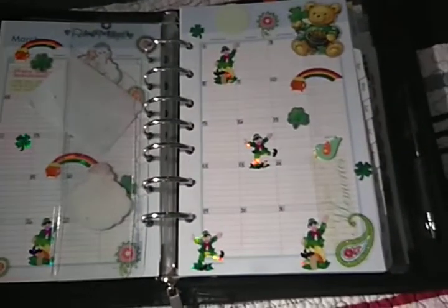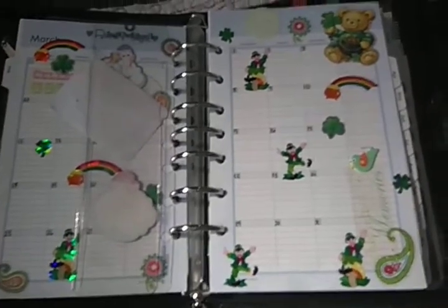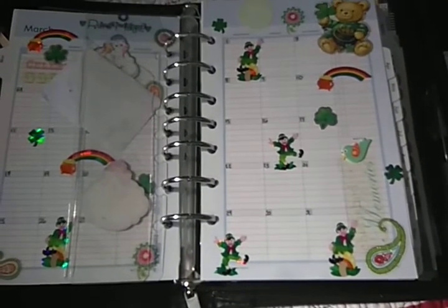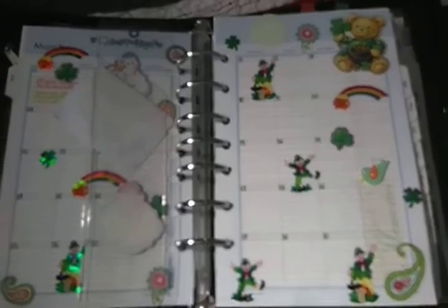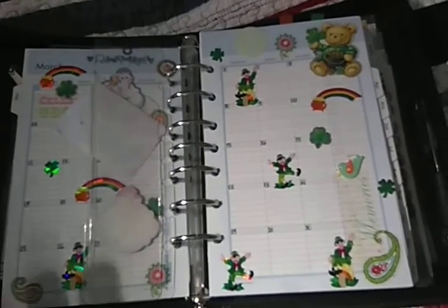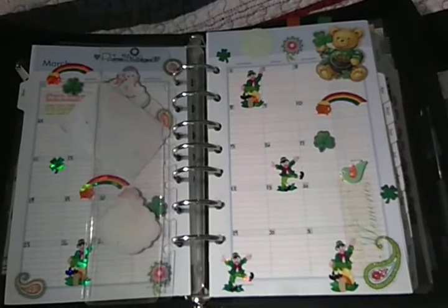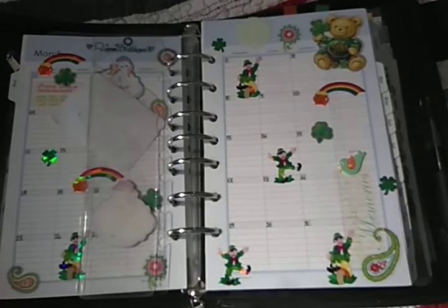I don't plan in the Recollections planner that I had, the Spiral Bound. I don't even plan in that one. So I'm going to put that back in the pile of journals that I'm going to use, hopefully, in the future, because it just didn't work out. It was just too many planners. So, and I'm glad of that. I didn't need that many planners. And so, yeah, I'm going to use that one most likely next year because it's an 18-month planner. So I'll have plenty of time, and it's undated, to use that one.